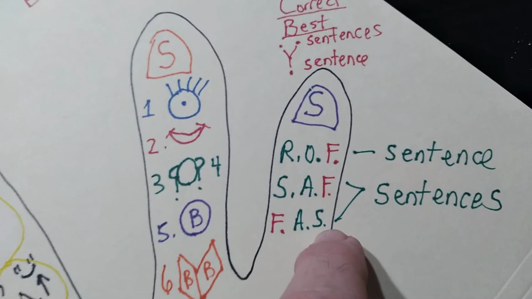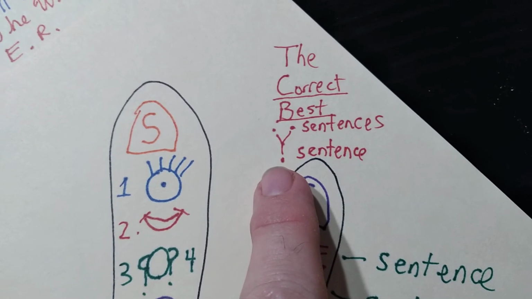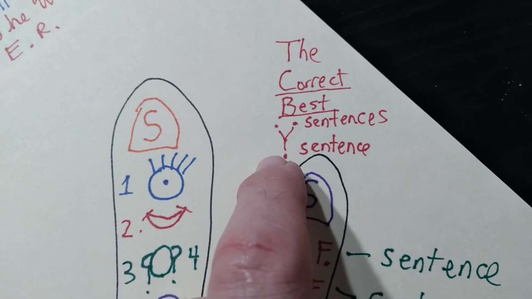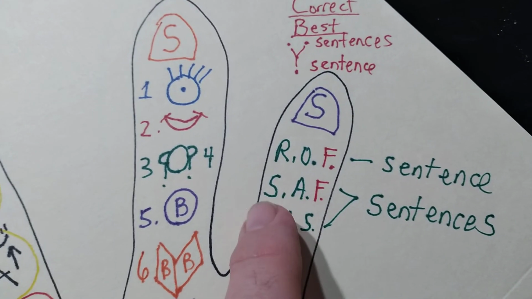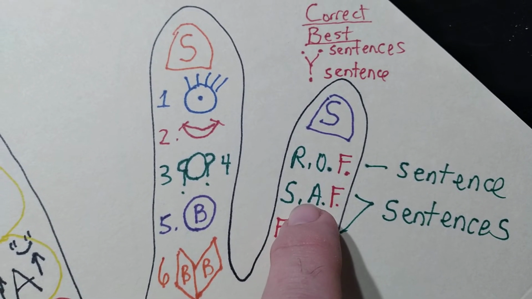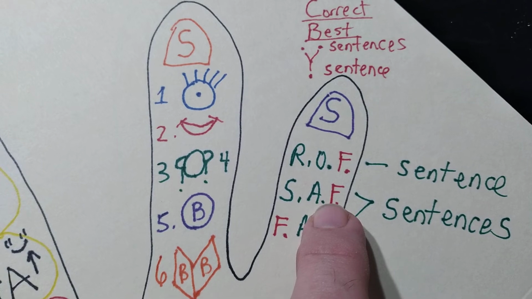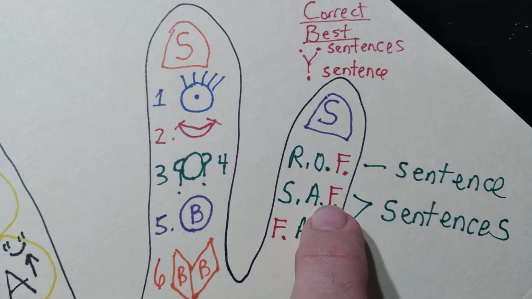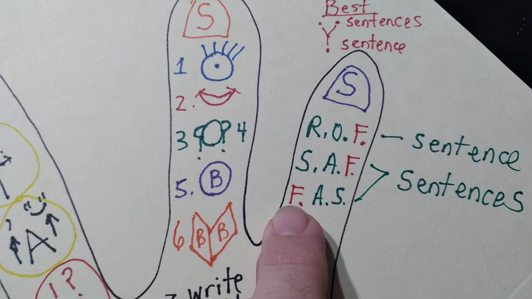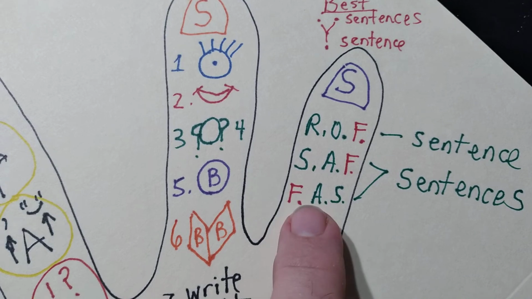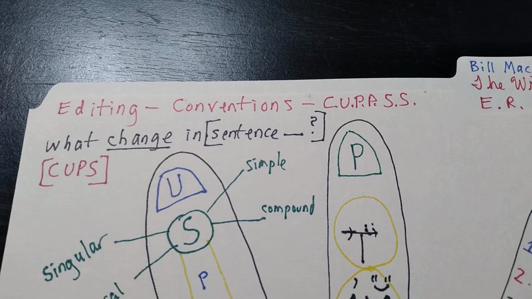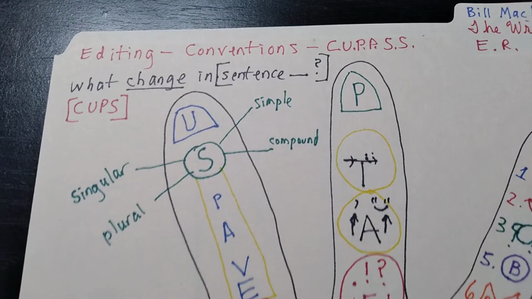If, on the other hand, it says, what is the correct way to write sentences, plural, with way spelled W-A-Y, which is why I have it like that, then it's either a SAF, where the first sentence is a complete sentence and the other one is the fragment, where they forgot the subject or the predicate, or you can flip it and say that the first sentence is a fragment without the subject or the predicate, and the second one is the sentence.